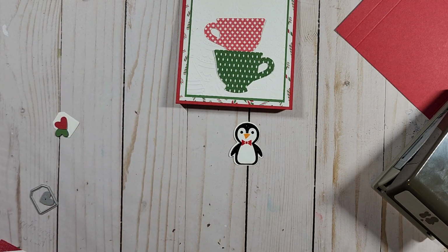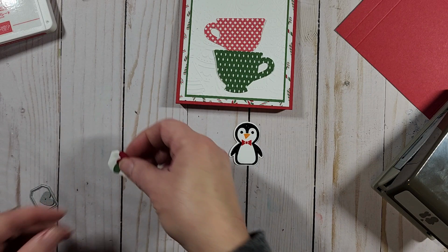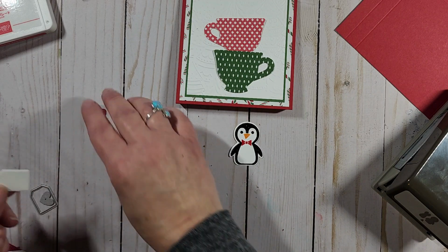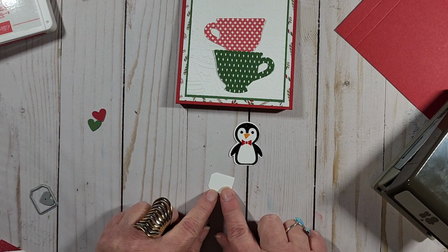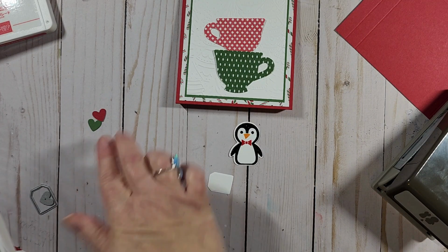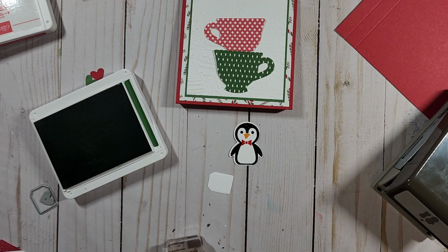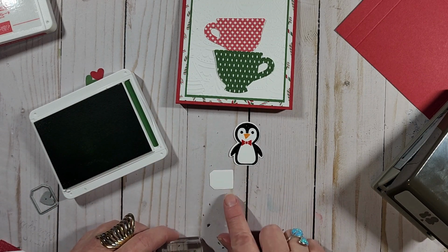And then, while we're stamping out, I die cut everything already, guys. I'm going to bring in our tea bag, and I'm going to go ahead and stamp Season's Greetings on that, and I'm going to do that in Garden Green. Now, when I stamp the Season's Greetings, I'm going to put it kind of at an angle so it all fits onto the tag there.